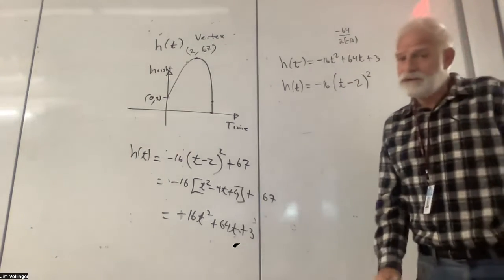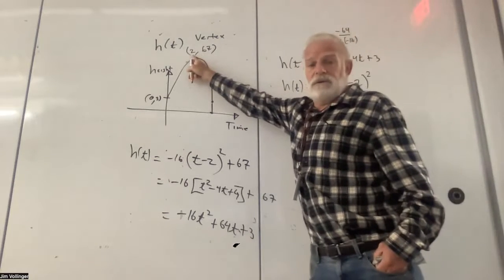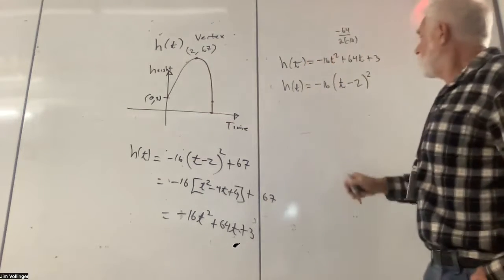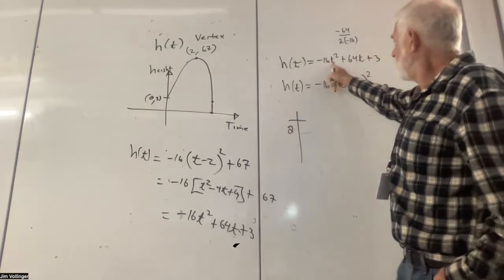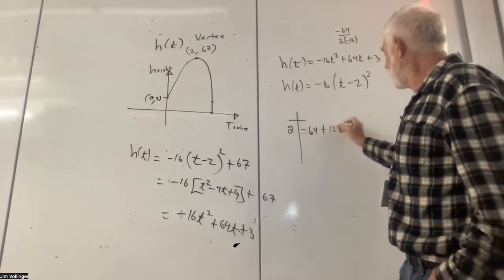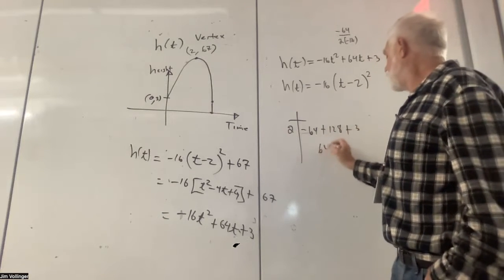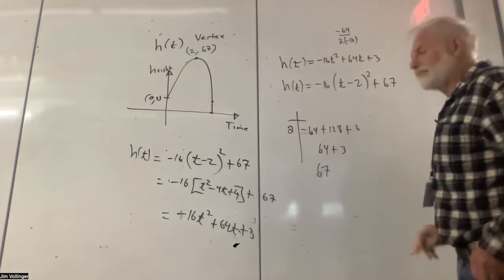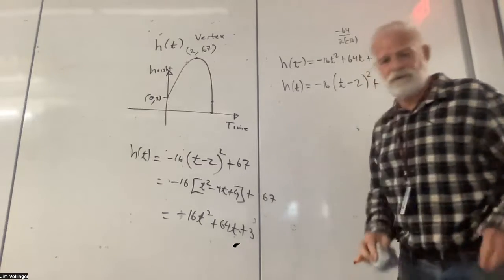I don't think I'm teaching you anything new here. That's how you get the value of the input in a quadratic, minus b over 2a. That's what I did. And of course, now that we highlight the number 2, we plug it back in. 4 times negative 16, minus 64, 2 times 64, 128, plus 3. And that gets us the opposite of the first term, plus 3. Oh yeah, 67. Beautiful. All right, so what can we do with this? What kind of analysis have we just created here?